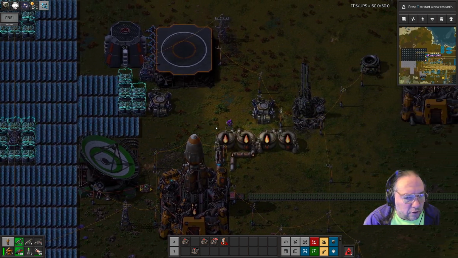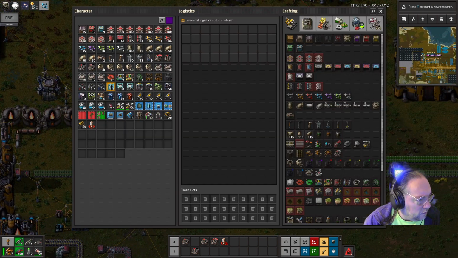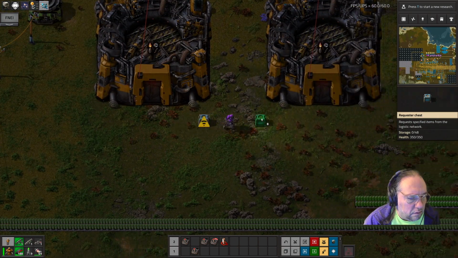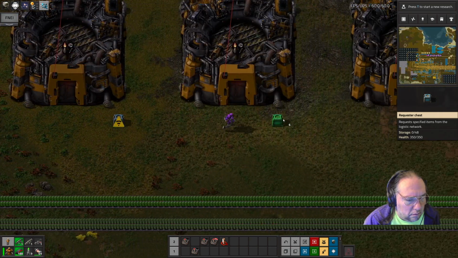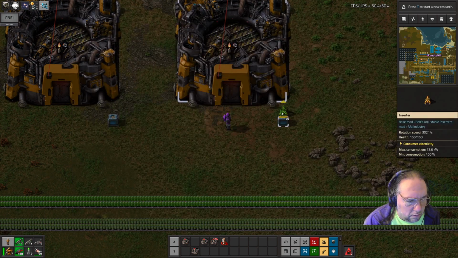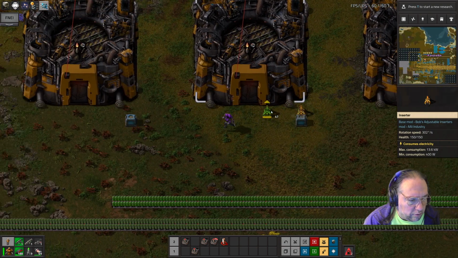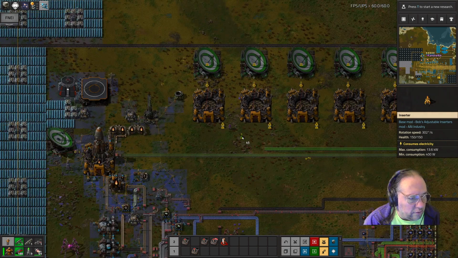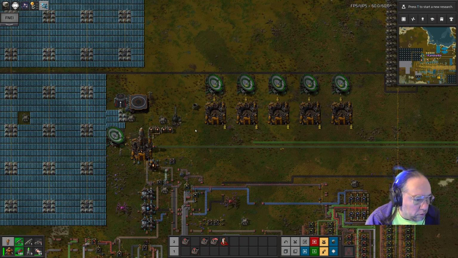Now we need our capsules to come in. Right. Looks like we're going to have to put some robo ports in, which I'm not entirely surprised by. We also have to put power in. We'll do the power last. Once we get everything lined up, we'll do our power.